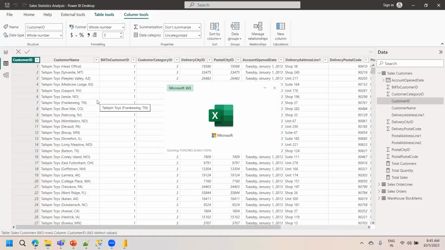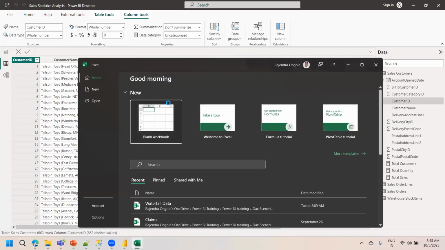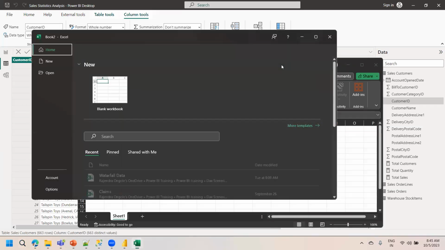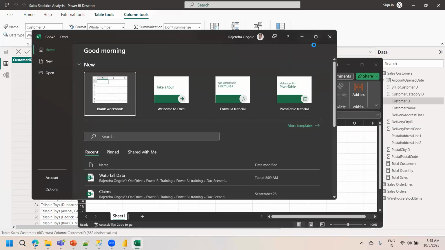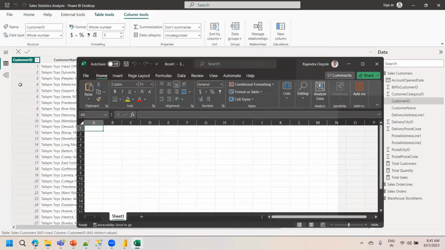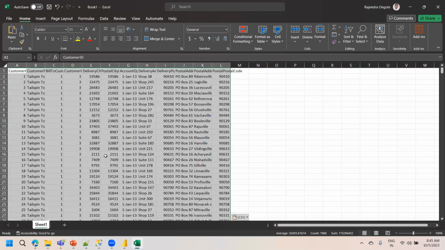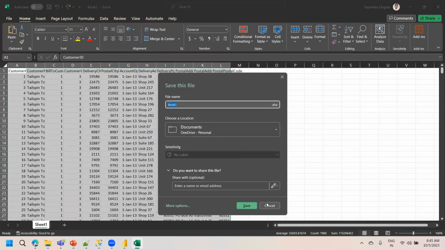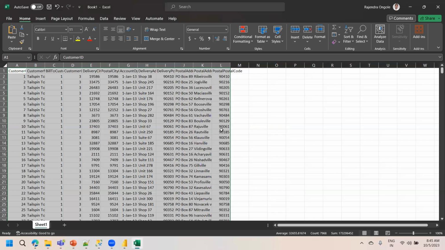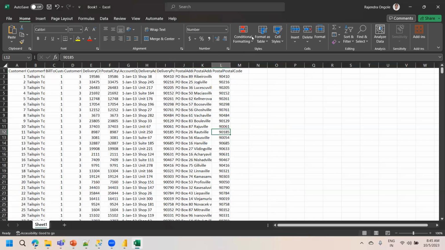Open the Excel file, Control C, Control V. This is the data set. Save it and you can prepare the report. Complete data set only. Clear? If I forget, you can do this activity in this way. But as of now, I have updated the data set too.